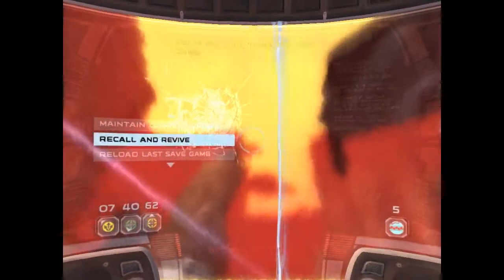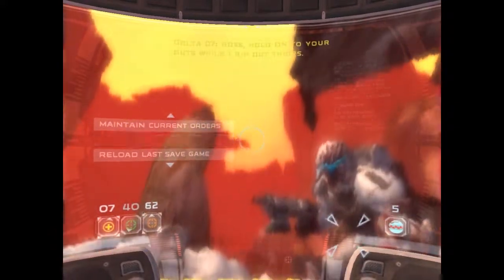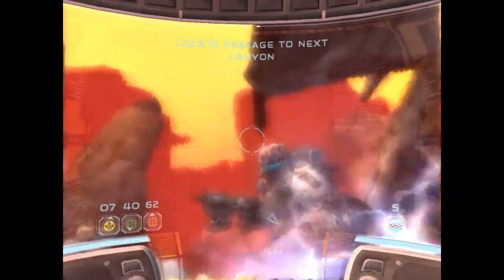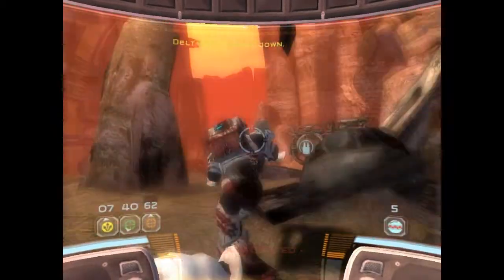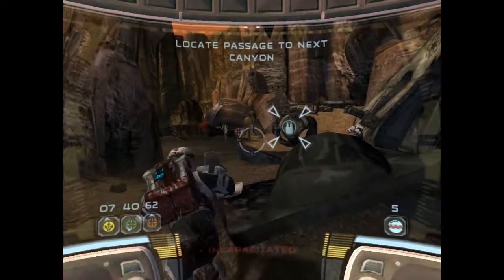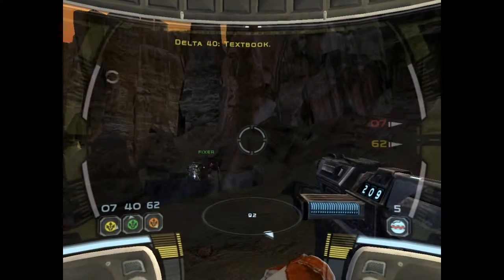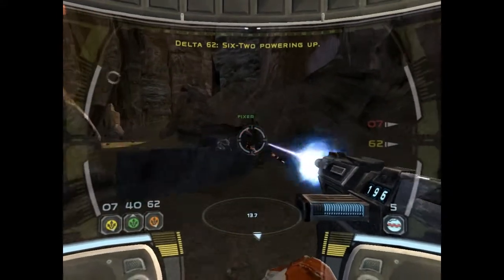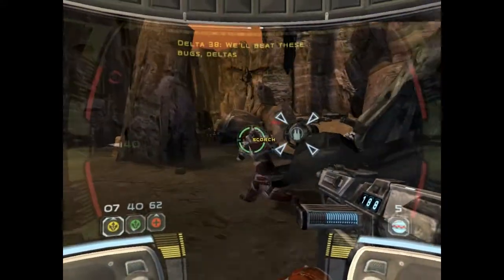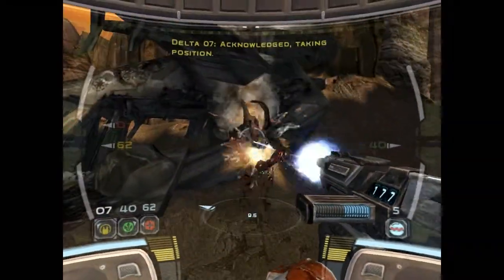I think the boss is down. Wow, he just... Commander. Yeah, we've got to stand up. Boss, hold on to your guts while I rip out theirs. Let's move on. Textbook. Everybody, warm up. 6-2's down. We'll beat these bugs, Delta. We need that turret, Commander. Acknowledged.